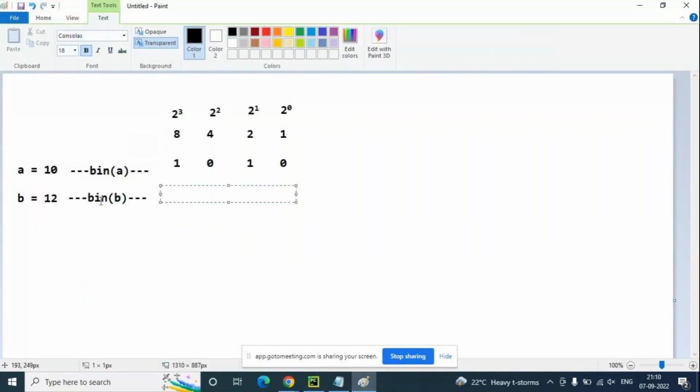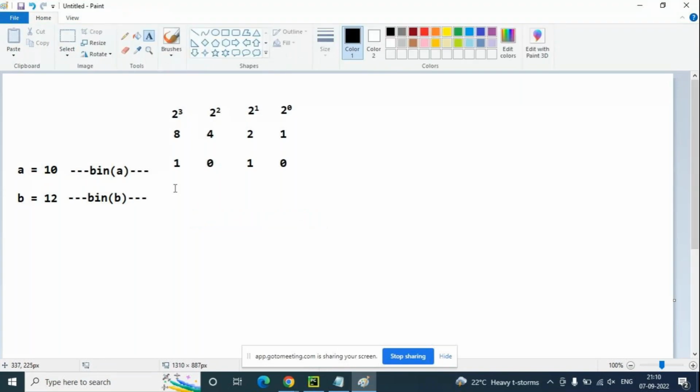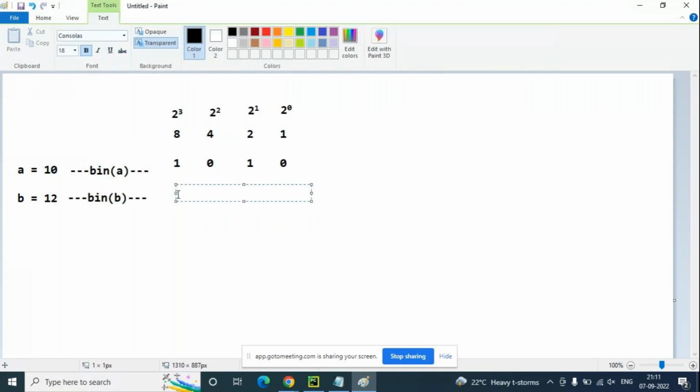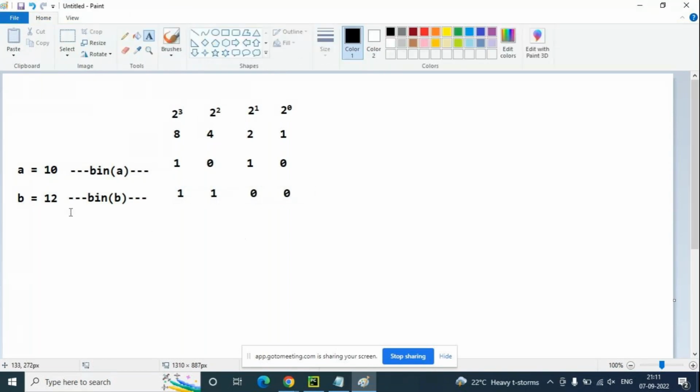Similarly, we have to do binary of 12 for B. Which numbers, if we add, will become 12? Obviously 8 and 4. If we add these two numbers, 12 will become. So in these two places we have to include 1, and in the remaining places we include 0. So binary of B, that is the 12 value, is 1100.